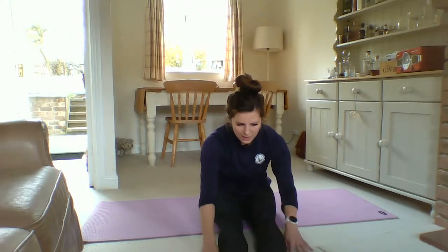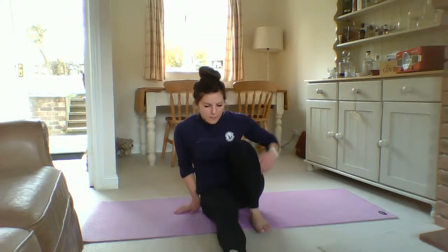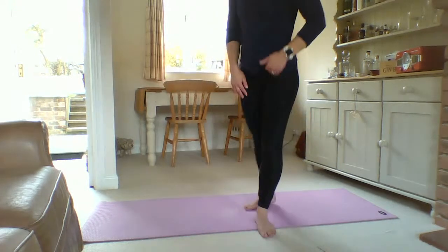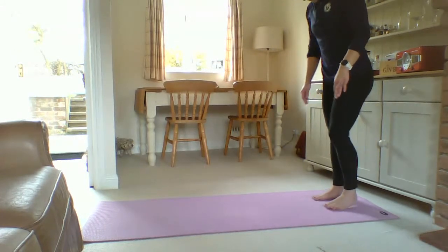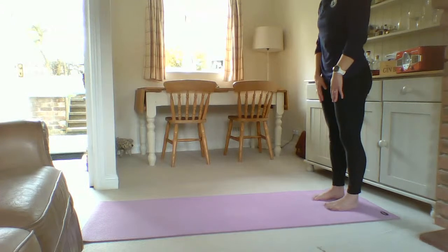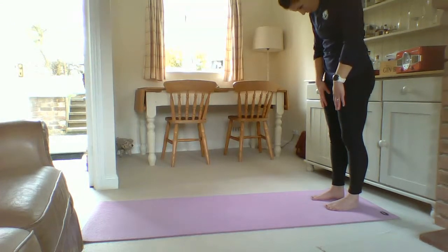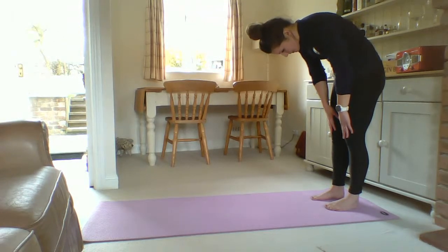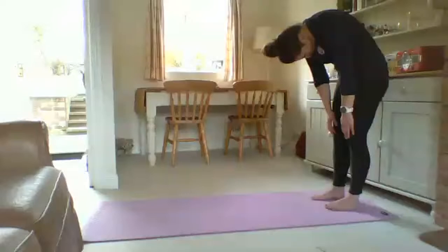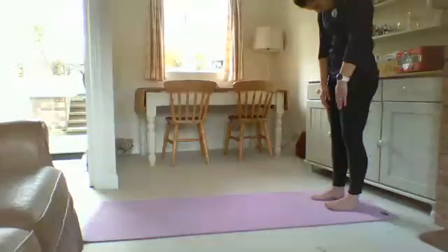Good, gently walking the hands back in. And we're going to come up into standing, okay? So come to the end of your mat. Sorry if you've lost my head, you'll see it in a second. So we're going to go hands on front of thighs, chin to chest, and we're gently going to unravel, rolling down through each vertebra. A little bend in the knees as we come down. And we go back up as we go.